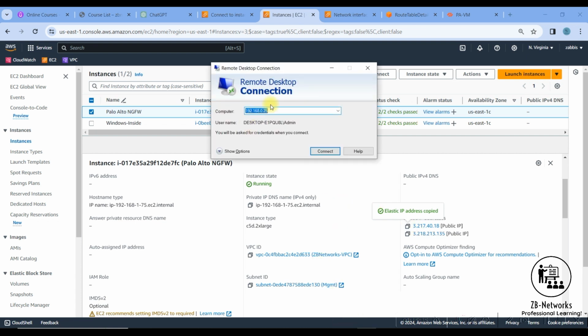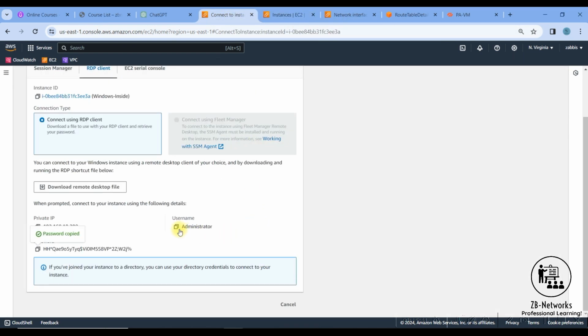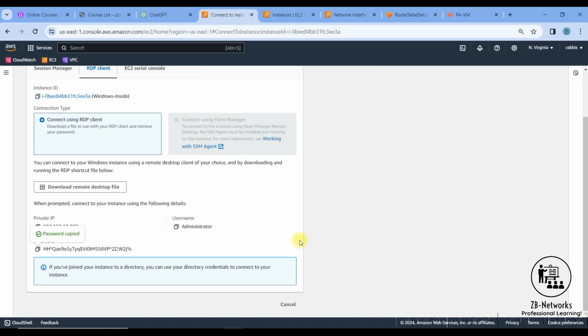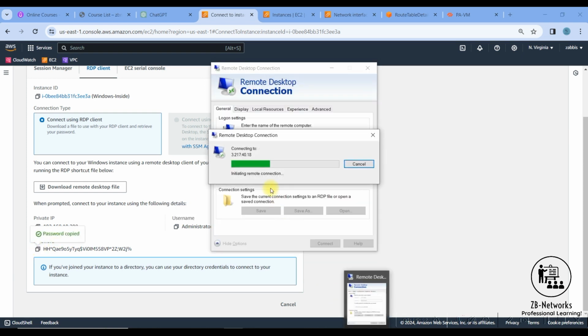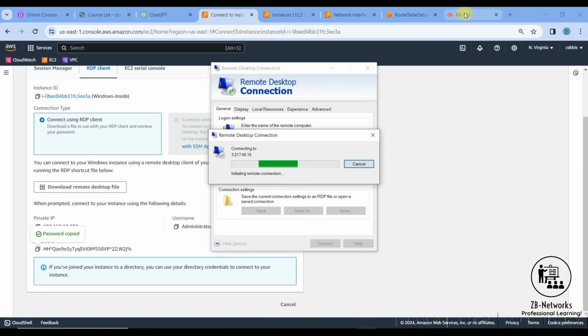So I'll go here, specify this one, show more. Username is basically administrator, correct? And I'll say connect, and then I'll copy the password. Now fingers crossed, if everything's working fine, it should prompt me for the password. And once I specify the password, it should give me access to the inside PC.